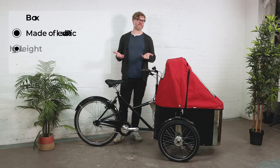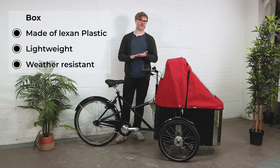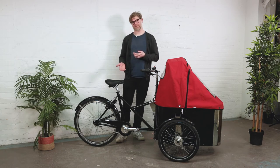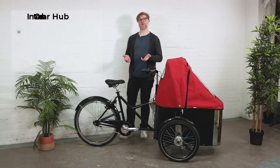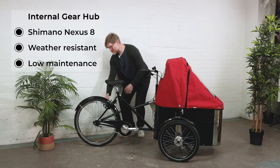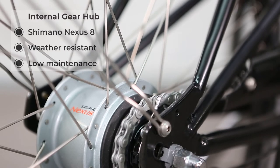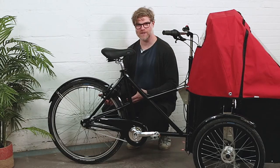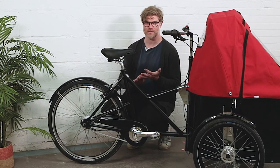The other great thing about Lexan plastic is that, unlike wood, it's not a natural material, so you don't have to worry about weather resistance. If you're storing your bike outside year-round, you need both the frame and the parts to be weatherproof. The Nihola cargo bike uses an internal gear hub — right back here — which gives you a really wide range of gears but is completely sealed within the hub. That means it's both low-maintenance and completely weatherproof.